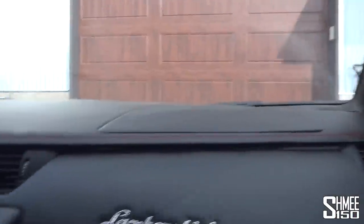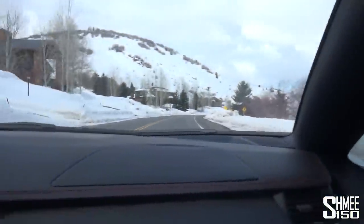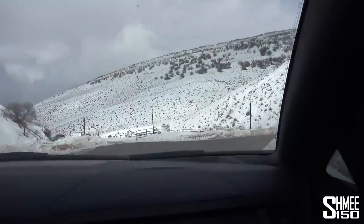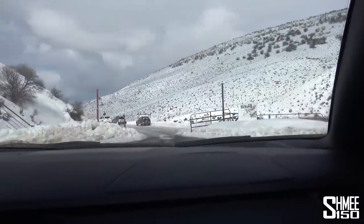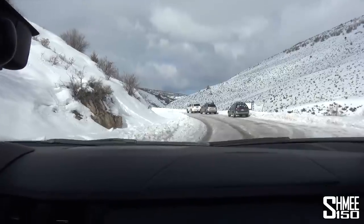Okay. Last leg. We are nearly at our destination. Where exactly are we going? So it's a secret location, a secret ski road that nobody knows about. We've been coming here for like 5 years though. It's a perfect road when you see it. It's like insane. And we have reached the end of the tarmac, which means this is where it starts to get interesting, as we would say in the UK.